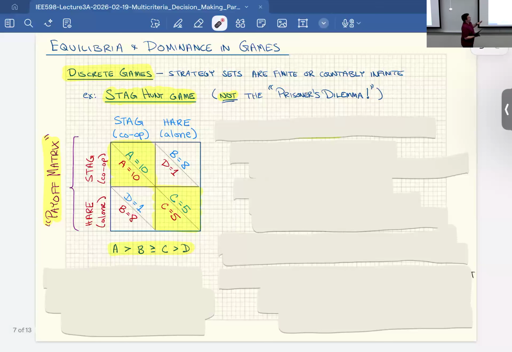Where we're going to pick up next time is to apply these concepts and bring in Pareto for a discrete game and then for a continuous game. In the continuous game, we'll see gradients come back, we'll see so-called variational inequalities, and we'll see things that apply to modern machine learning. That will allow us to transition to true multi-objective optimization, where we finally define this idea of an objective space, and we stop thinking in terms of strategies and think more in terms of trade-offs. So that's where we're going. But we'll stop here for now. And have a good weekend.